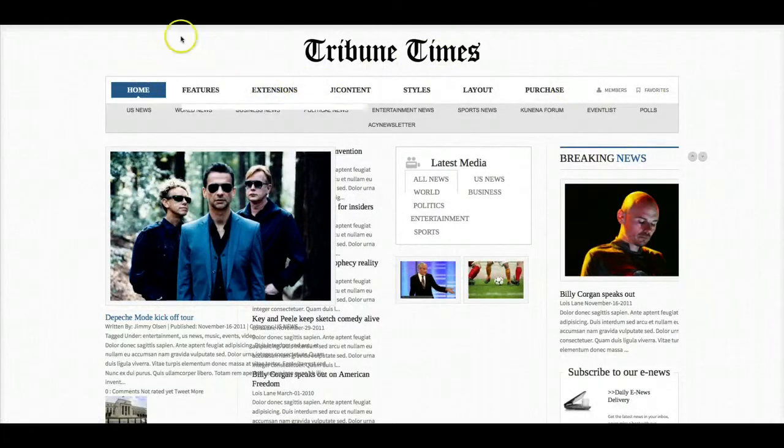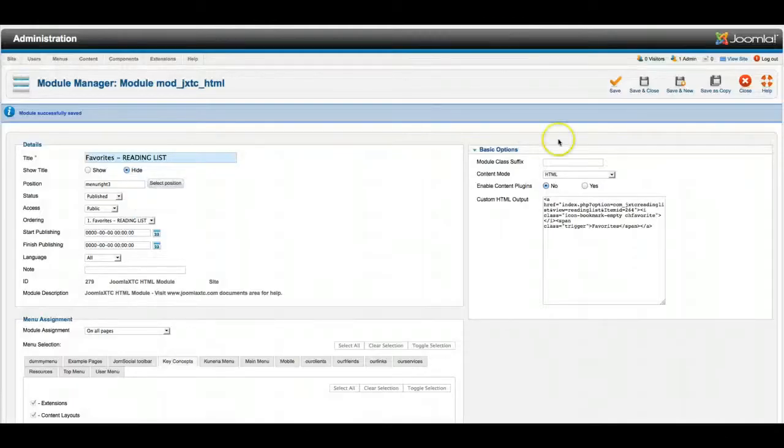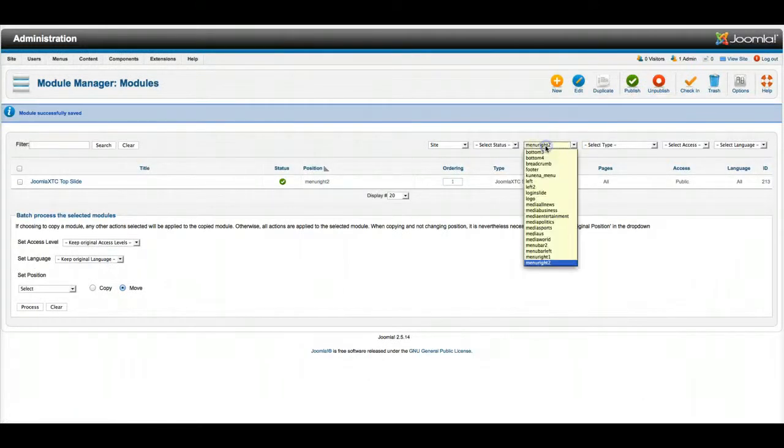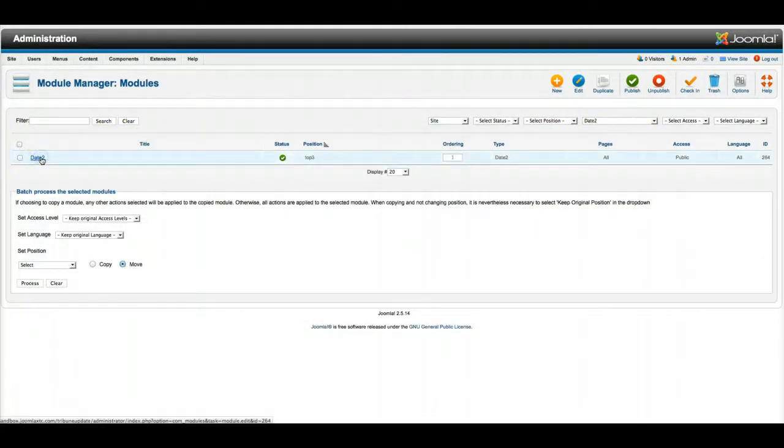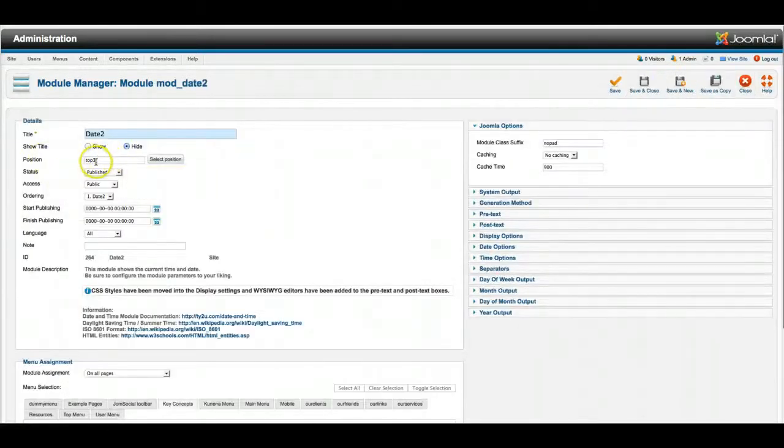So now let's put the date module over here on the left and the search module on the right. So let's save and close out of that. And let's put this to select position. And now let's select type. Let's go to the date 2 module. Date 2, that was in top 3. Now we're going to put it in top left.